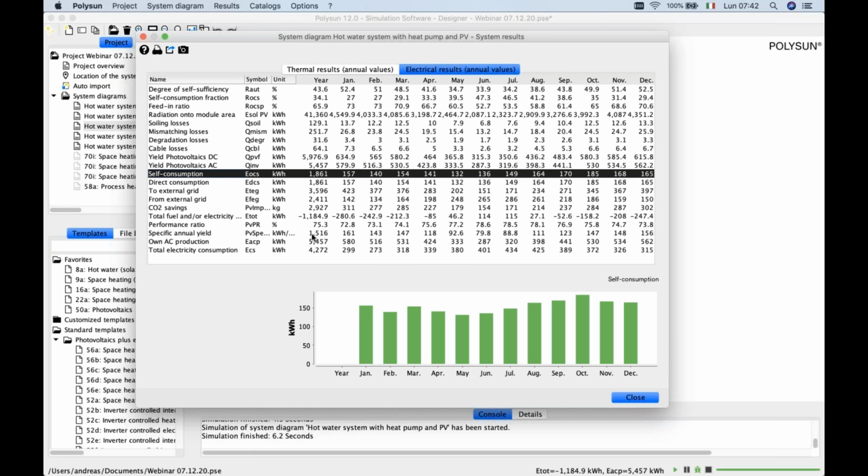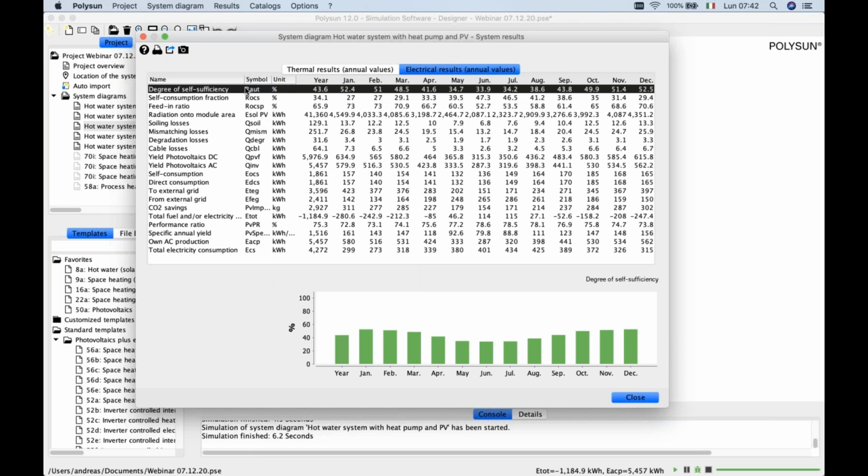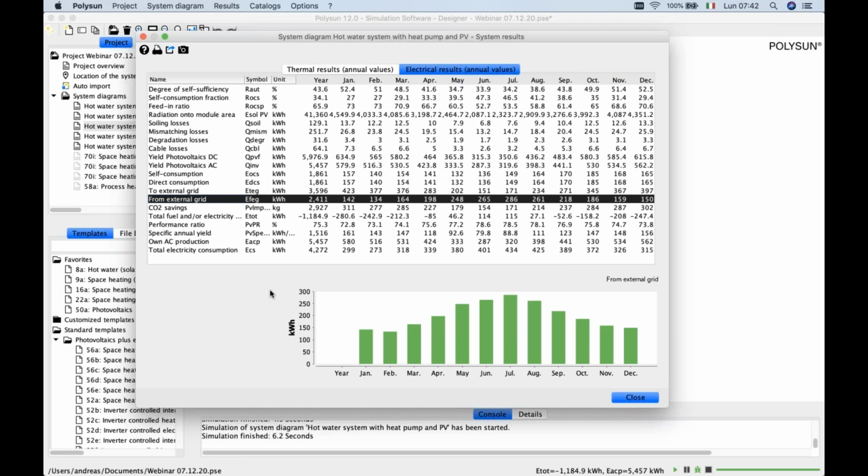And if we then compare the self-consumption with the total electricity consumption, we have a degree of self-sufficiency over the year of about 43%. So that means, of course, we still need a lot of energy from the external grid. We can obviously also look at it from another point of view.